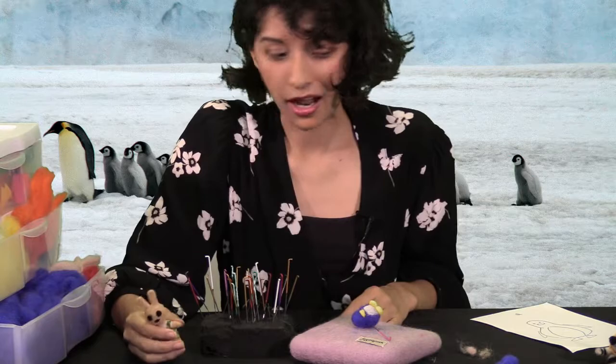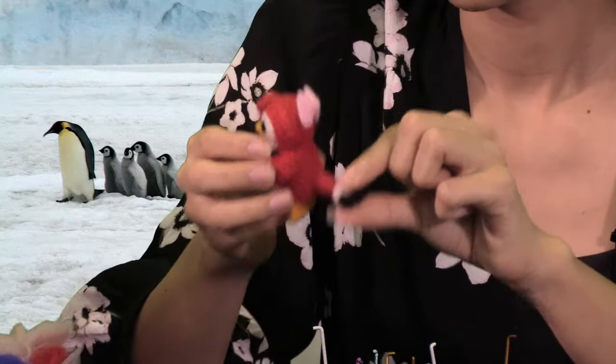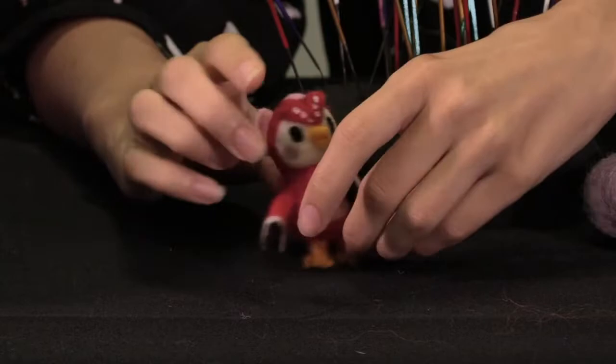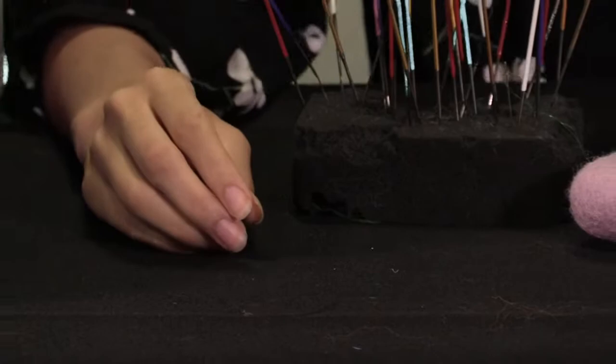She's from Animal Crossing, if anyone's been playing that game. I sure have. She has a tail, and her tail's a little bit shorter, but I just decided to make it long. Watch, now she's gonna fall over. But I decided to make it longer so that it would help her stand up. And that is a way that you can kind of manipulate the designs of your creatures to give them the ability to stand. I think that's the only thing I brought with me that can stand.